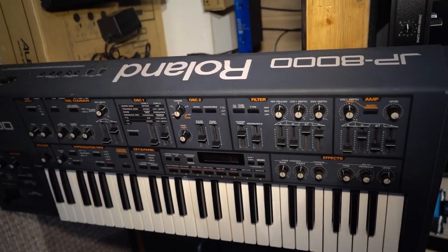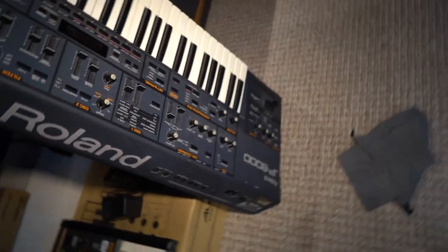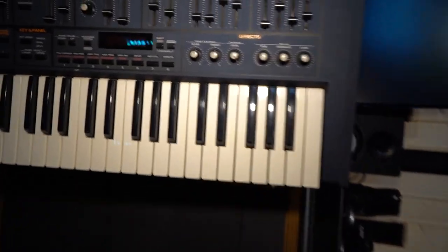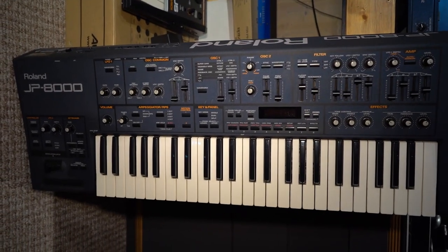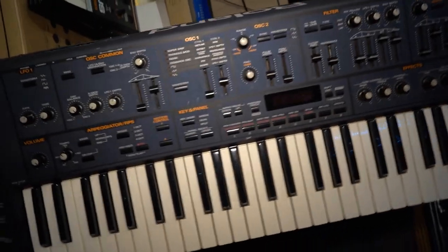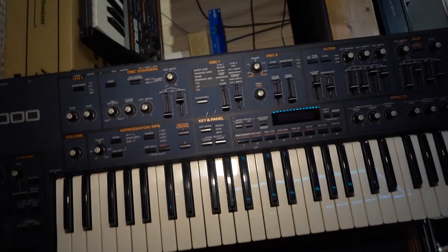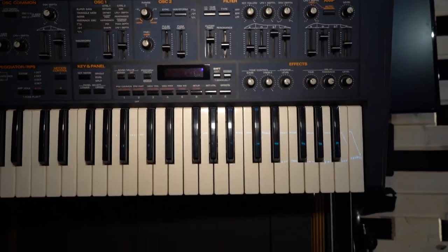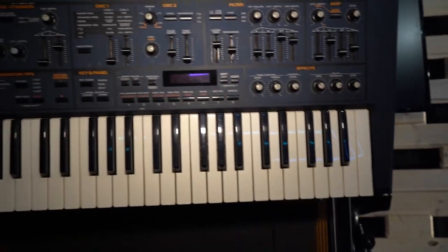Next bad boy is the Roland JP-8000. It's absolutely classic. A virtual analog synthesizer from Roland. I bought it a few months ago in Spain again. When I was young and this came to the market, we got so crazy about it and everybody used it for trance tracks and house techno tracks because of the Super Saw, which is that one, yeah? Because of the Super Saw, of course, since then many companies copied the Super Saw synth sound. But nothing is like the original. So when I was young, I couldn't afford it, and now I got it.